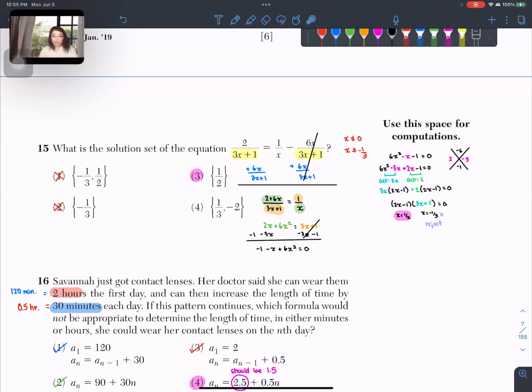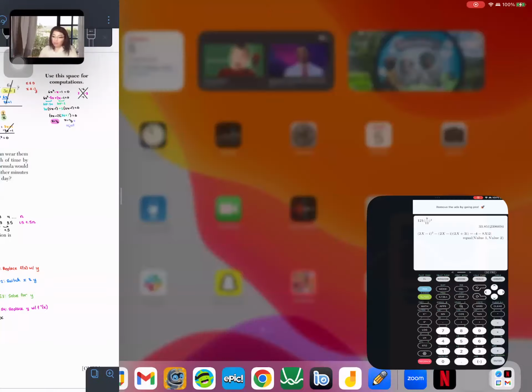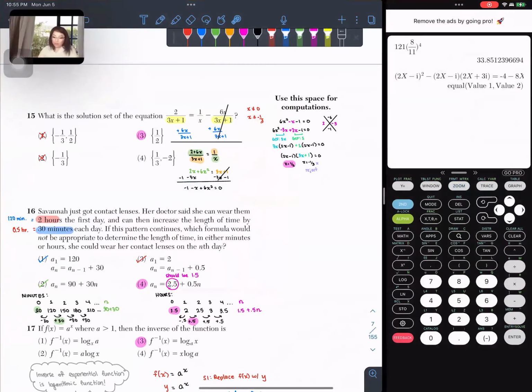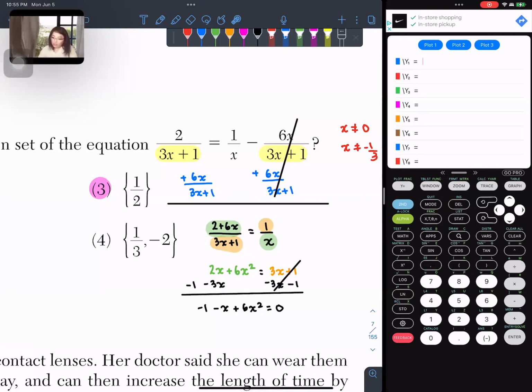You could also put this into y1 and this into y2 on your calculator, and then test your function. In this case, it's best to put it into ask. So I'll model the first one in case you want to know. Really quick, technically you could do this on the test. Who would know? Nobody would know, right? You don't have to solve it by hand, but honestly, solving it by hand is just more power to you if you get into AP Calculus.